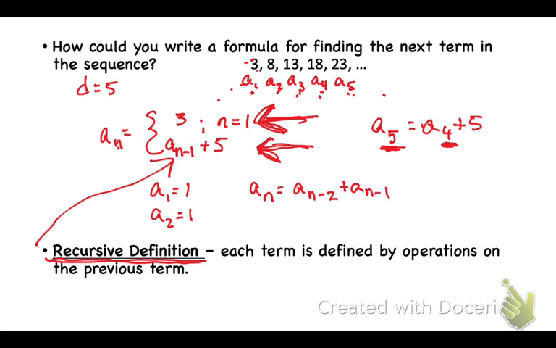Okay, so that gave me not one initial condition, but what? 2. And all this says is take the first one and add the second one, yes? So my sequence would be 1, 1. And what's 1 plus 1? 2. Now 1 plus 2 is? 3. 2 plus 3 is? 5. 3 plus 5 is? 8. What's the next one? 13, 21, 34, 55. Okay, do you guys get it? And it goes forever. What is cool about the Fibonacci sequence is I keep talking about this explicit definition that I said would be more efficient, yes?